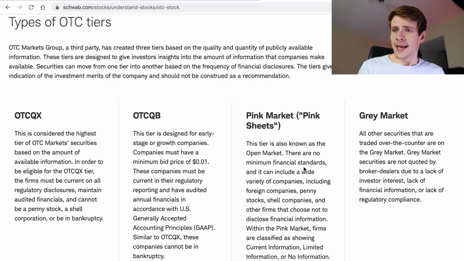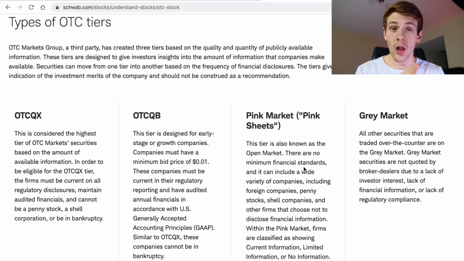And again, because of the lower liquidity and lower volume, slower transactions. So if you buy, you're not gonna get executed instantly. Execution is how long it takes from when you place the order to when the order actually fulfills. So if you try to buy shares on the OTC market, it could take 3 minutes to go through and actually buy. Or if you're trying to sell your shares, same thing. I've had trades where it took me 3 minutes to sell my shares. This would never, ever happen on the NASDAQ or on the New York Stock Exchange because you get instantly executed because they all go through those big exchanges. So just keep that in mind. Slower executions, and it's a lot more difficult.